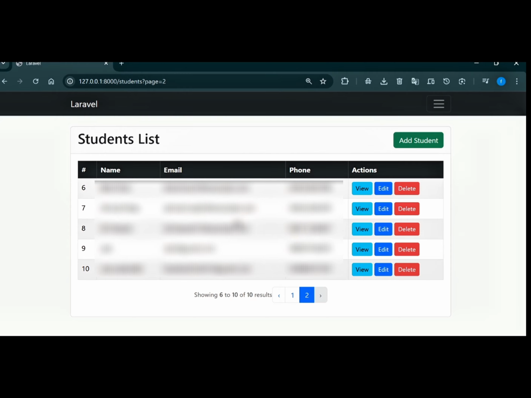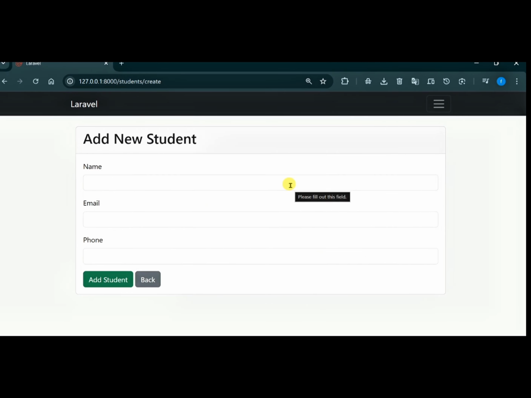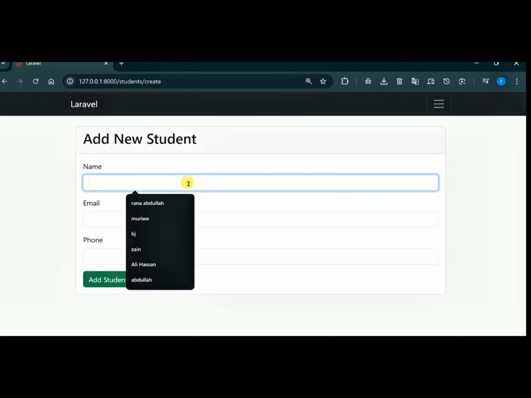Now we are going to see the create operation, in which we are going to add students. Now I will demonstrate the create operation. So here is the method to create a new entry for a student by clicking the Add Student button. Clicking the Add Student button opens a form where you can enter the data of a student. We have 3 entries for a student.